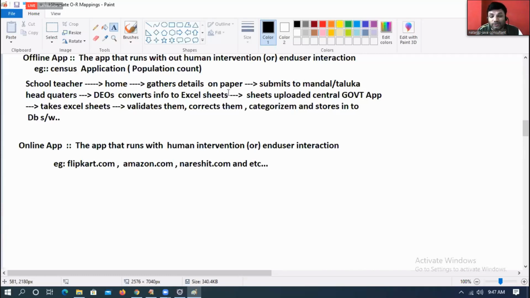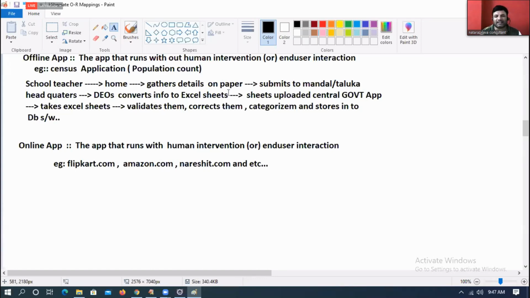Then when should I use Hibernate, sir? Online or offline application, if there is a need of dealing with a small amount of data, like 10 records at a time, 15 records at a time, 100 records at a time, then prefer using Hibernate, nothing but OR mapping software. I think you got clarity now.